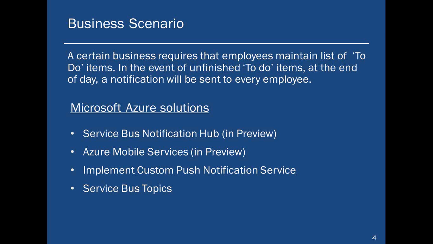If I have to reach out to my employees, they may be using a phone, they may be sitting on their machine. So I can now send a push notification to maybe a Windows Store app. They're sitting on a desktop, they have a Windows 8 operating system running. So I can think about sending notifications to a Windows Store app. Or maybe it's to an iOS device, or maybe it's to an Android device, or it's to a Windows Phone device. If none of these, it could also be that I have to send notification to a certain non-mobile platform, something like a Windows 7. I cannot consider it a mobile platform.